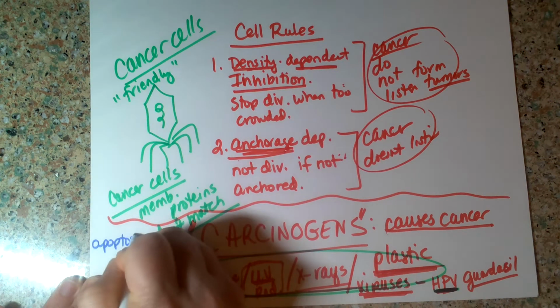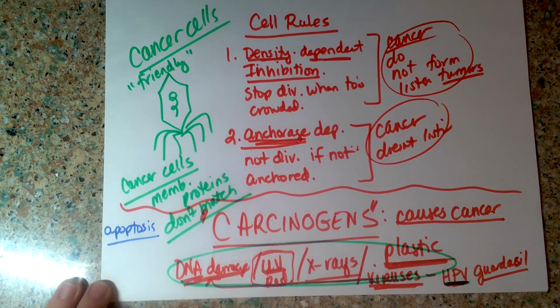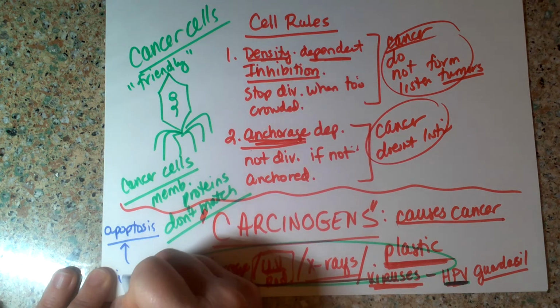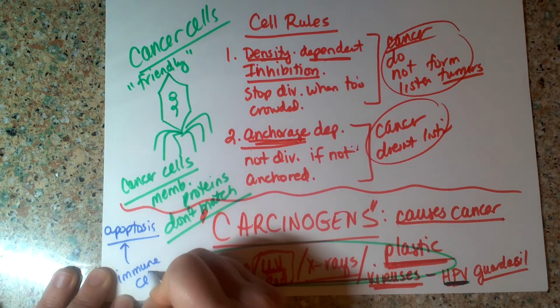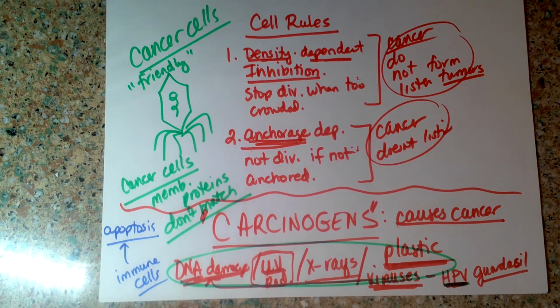So right now in your body, you do have cells that have gone rogue. They've been damaged. They're dividing way more than they should. Your immune system picks up on it. Okay, and your immune cells are always flowing through your body over and over. And they recognize that this cell is not what it should be, and it tells it to kill itself. But there's other things that are going on that can help you as well. And it's all about the way the cancer cells behave.